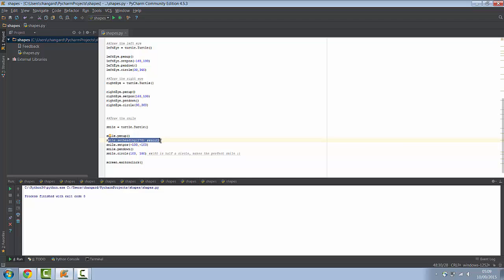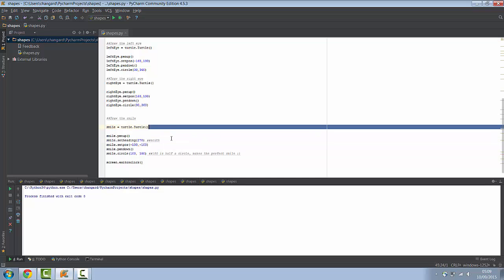As you may have noticed, when all the other turtles have been drawn, they start facing the general east direction, which is not always the best place to start, because if you're doing a circle, it's fine because you're going to go the whole way around. But if you're only doing half of a circle, you'd actually want to start pointing downwards. So you'd want to start pointing south, and that's kind of why I put the little south comment in there. So to do that, I've had to set the heading to 270.